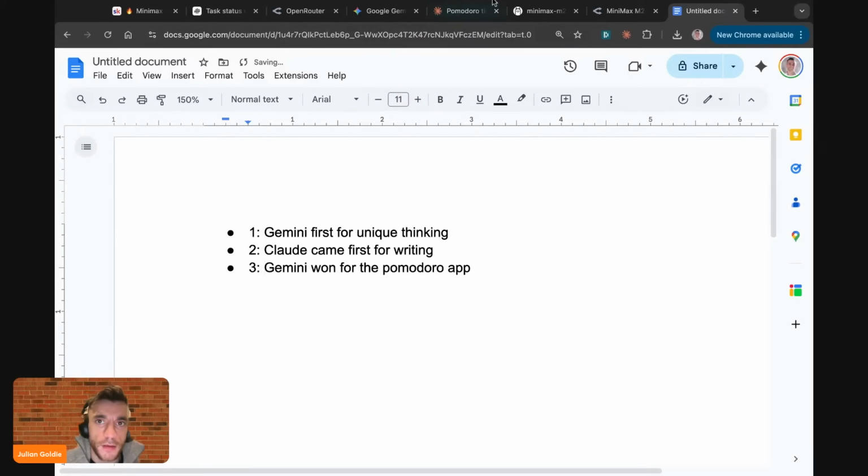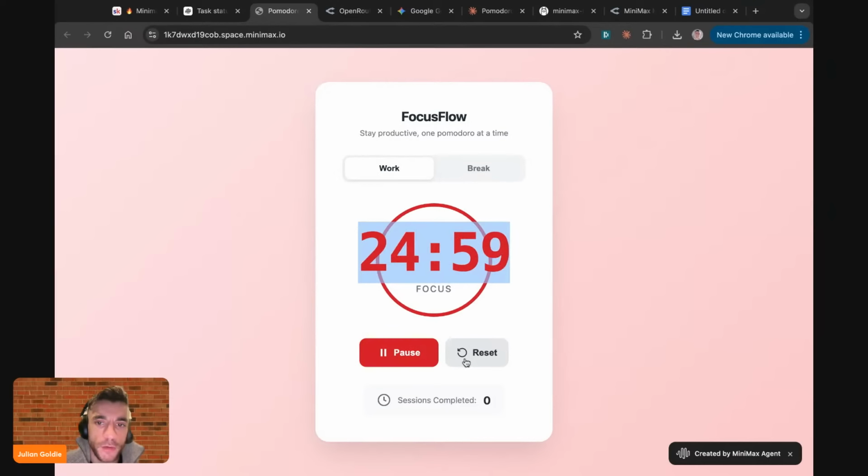All right. Now I've actually got the completed output from Minimax agent over here. So this is the agent. But look at that. The 25 doesn't even fit in the circle. We can switch between break and work. I do like the UI, but why is that not inside the circle, right? So even the fundamentals of coding a UI are kind of being missed there. So again, I would keep the rankings the same because Claude's UI was much nicer.